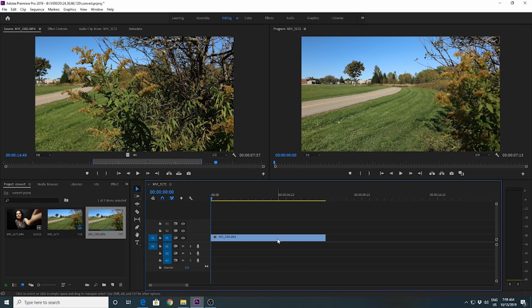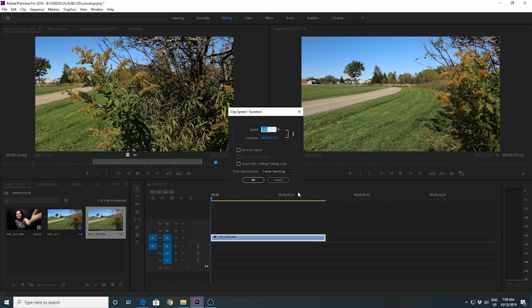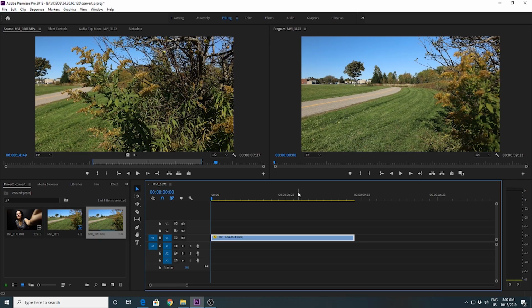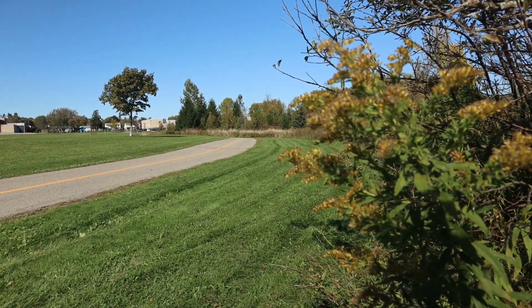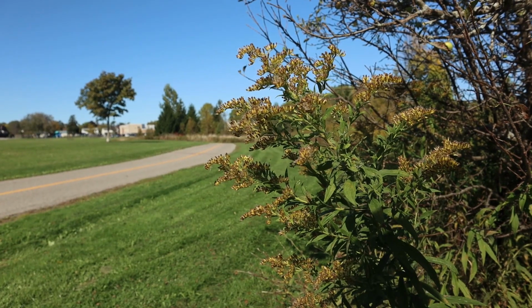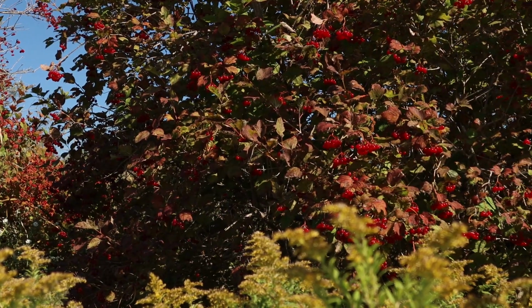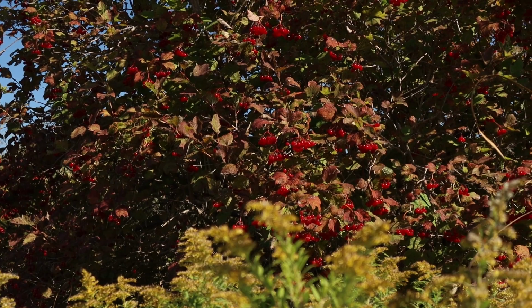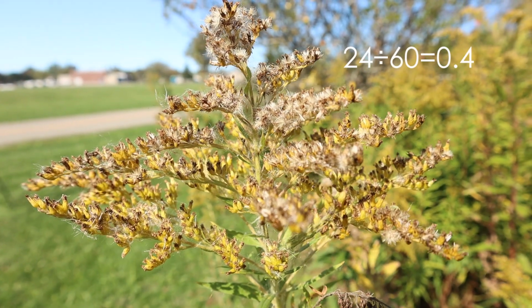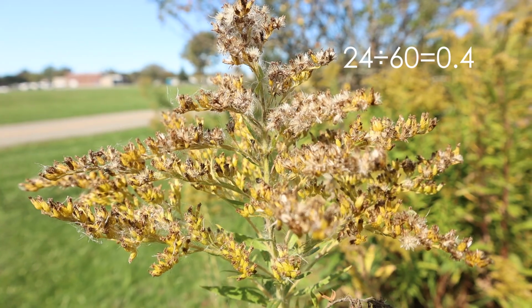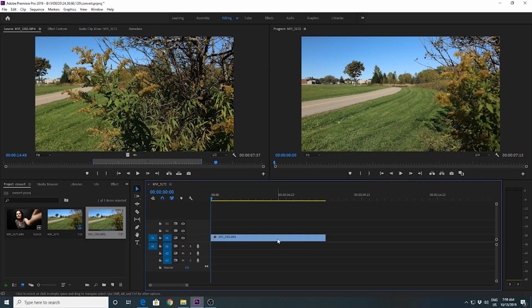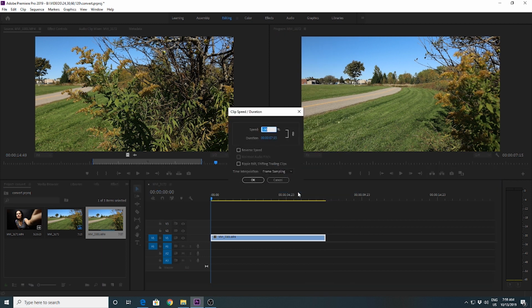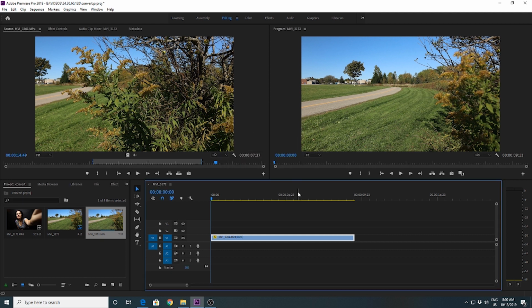Let's look at both examples. First, let's slow it down to 80%. Just add to timeline, right click, slow down to 80%. Second one, which looks nicer and is slower and actually ideal, as 24 divided by 60 is 0.4, which is 40%. So let's slow it down to 40%. Again, add it to timeline, right click, and slow down to 40%. And here is the result.